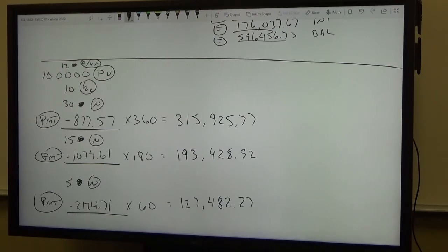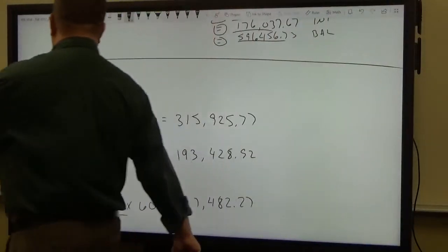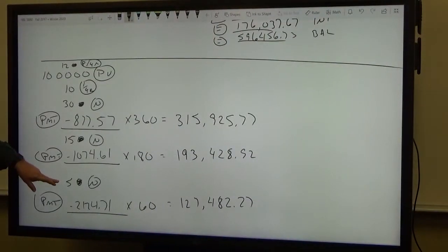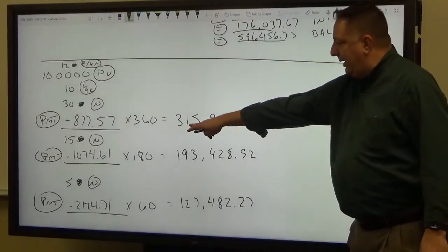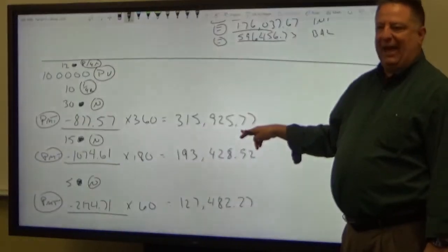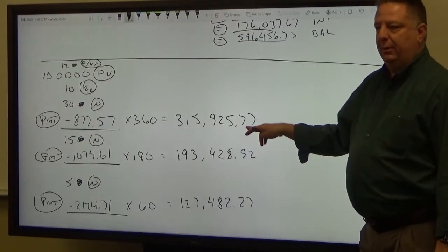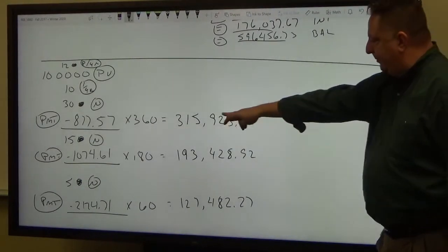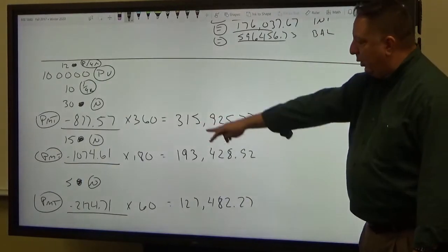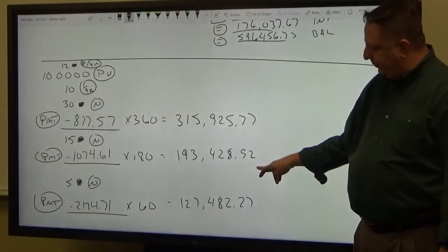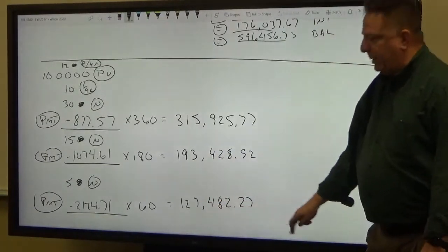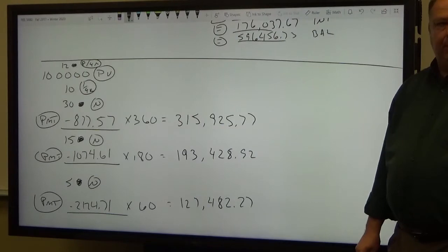All right. So if you're comparing a 30-year loan to a 15-year loan to a 5-year loan, okay, $100,000 loan, and it's nice that it's 100,000 because it makes the math really easy. So what we're saying here is that with that 30-year loan, you're in essence paying what? $215,000 in interest. You just subtract out the 100,000, the 215,000 in interest. With the 15-year loan, you're basically paying 93,000 in interest. And with the 5-year loan, you would only be paying 27,000 in interest, okay?